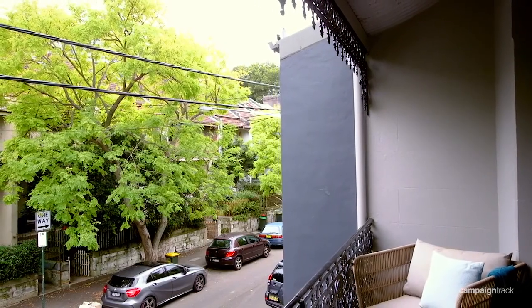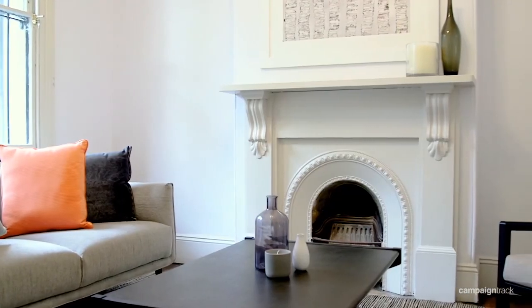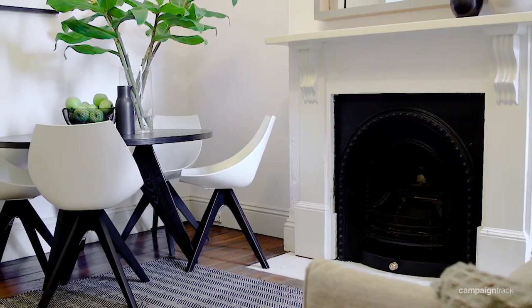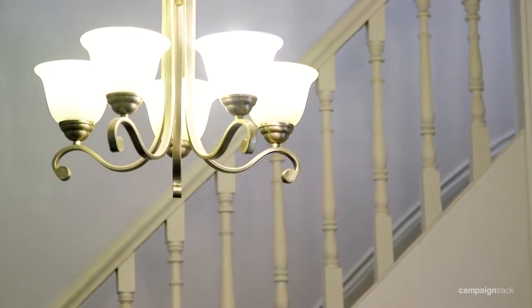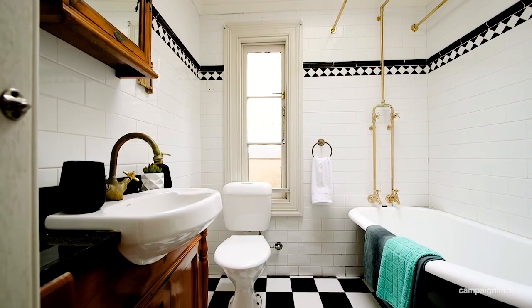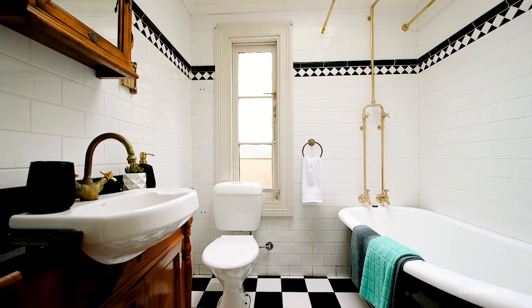What I love about this property is the enormous potential. Whilst it's ready to move into immediately, I see a wonderful opportunity to modernise and transform the home. The property will naturally draw interest from young families and professional couples seeking a central location with room to grow into the house.